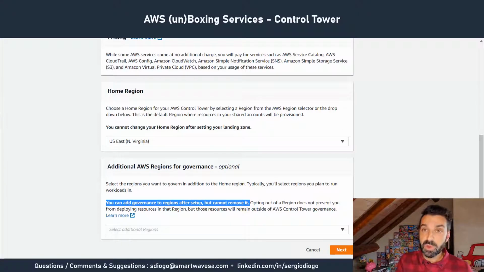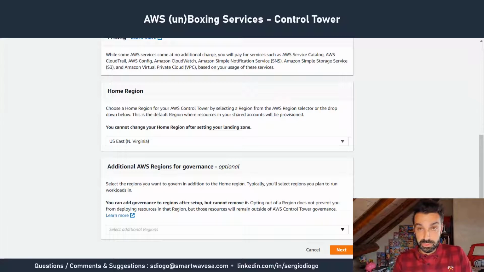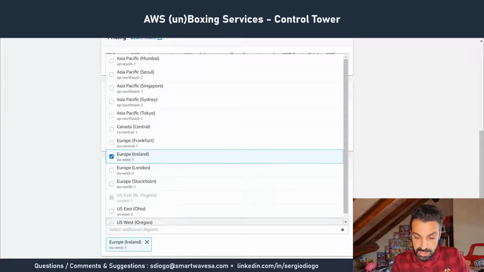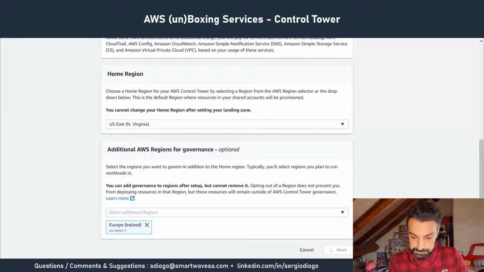Okay? So if you are not sure at this moment, you can skip the additional regions. Otherwise, you can already select some regions that you know you are going to deploy some of your workloads. So let me select Ireland in addition to North Virginia and click Next.